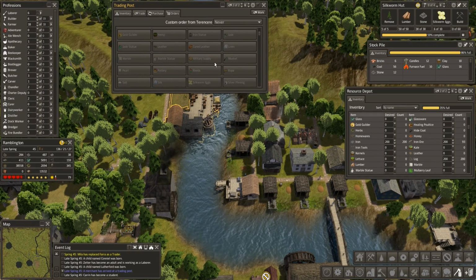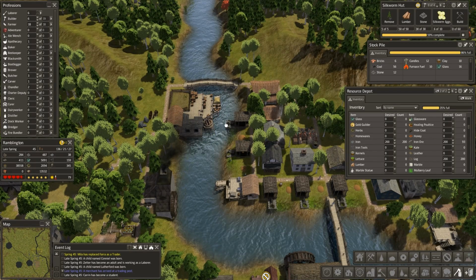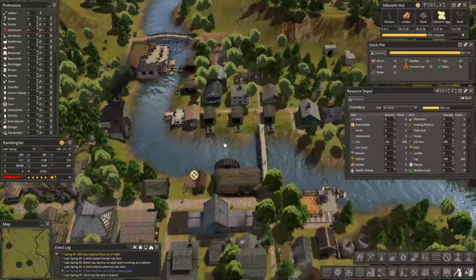Orders. Do you... I saw silk cocoons. You do bring eggs. Alrighty. Terrence Sear? Is that his name? Terrence Sear, the dry goods trader. Okay, so he brings silkworm eggs as well. So we'll see if there's a chance he'll bring us some next time. I'm not missing him here. Nope, I'm not. Okay. So we'll do that. Oh. So we're not going to get anything from him, right? Right. Dismiss, and let's get back to where we were.